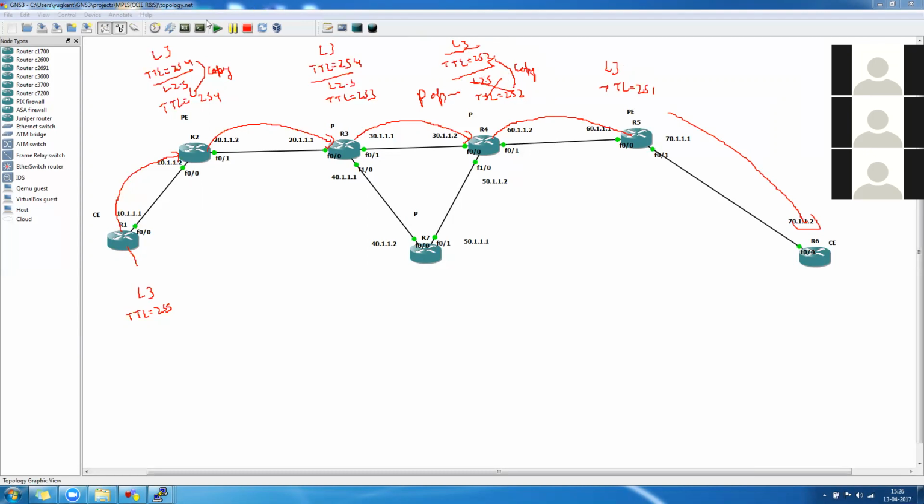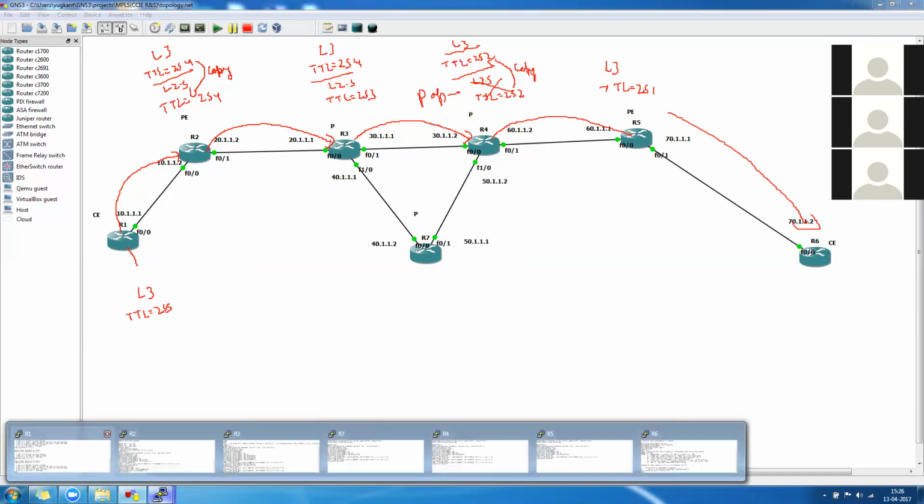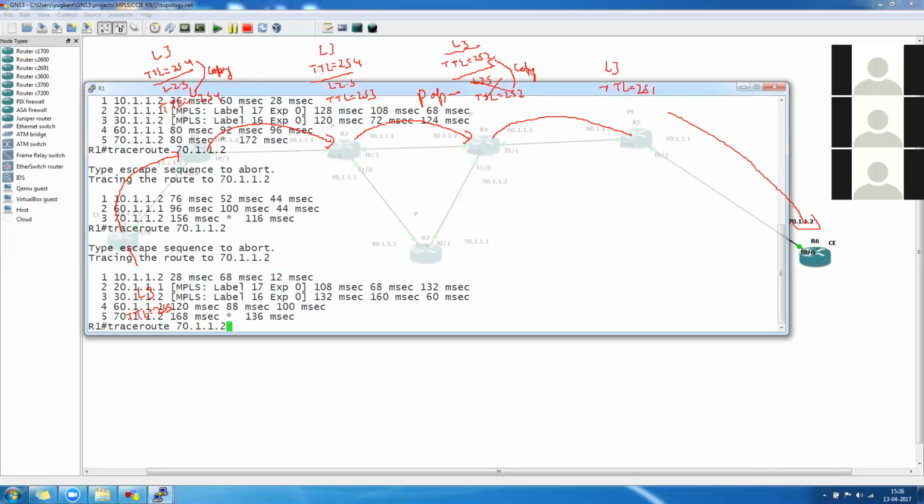How to verify? Just enable Wireshark. And we just need to initiate a ping. Ping will tell you everything.